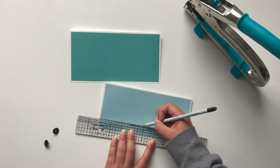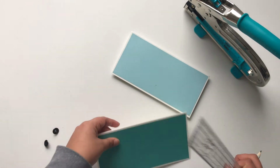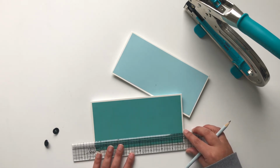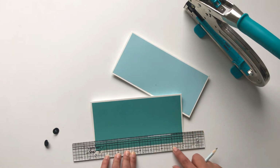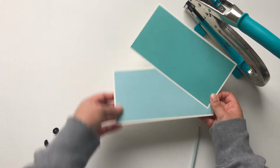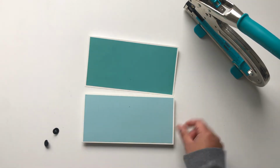And then of course do exactly the same for your cardstock element A, which is going to be your flap. Again, make sure that you don't attach your eyelet to the side with the tape. So you want to have it attached, of course, on the opposite side. Find the middle, mark it down, and then you know exactly where to place your eyelets.